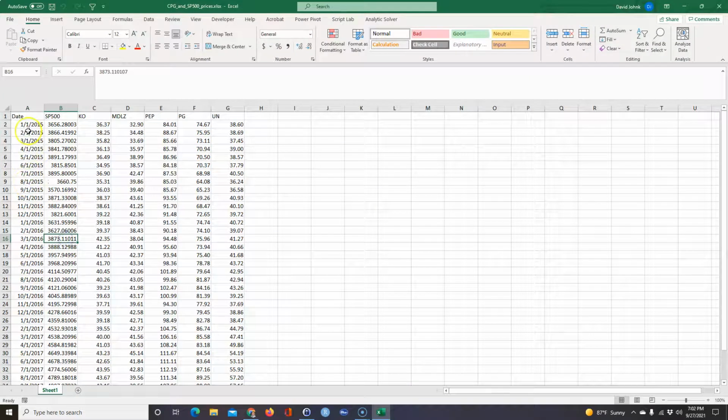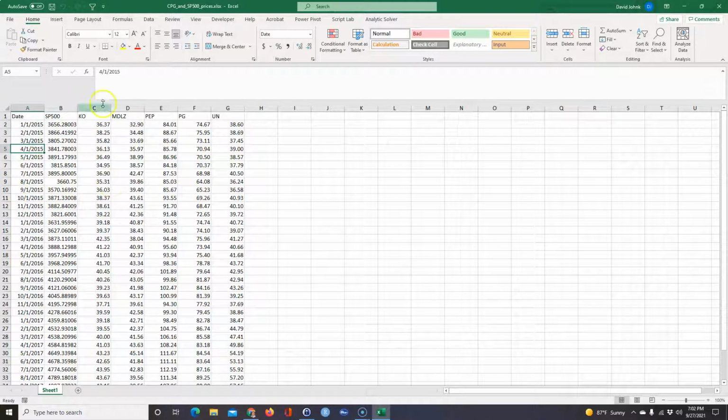But this is just the daily price data for the S&P 500. Of course, Yahoo Finance just changed where you can't download the S&P 500. But you could highlight it and copy and paste it in here once you go look at it on Yahoo. And then also this is 5 other companies, and it looks like it's the monthly prices.